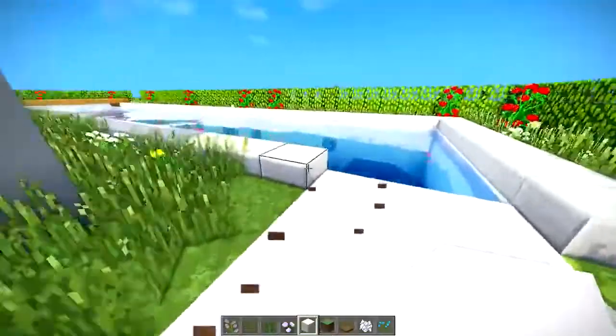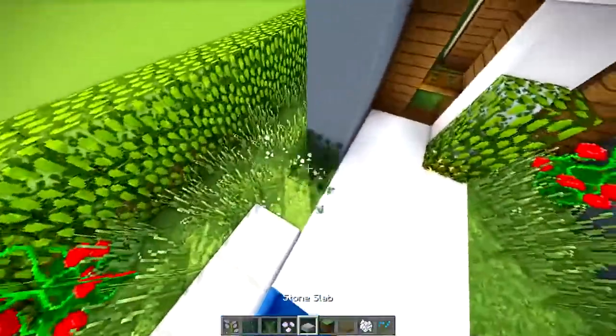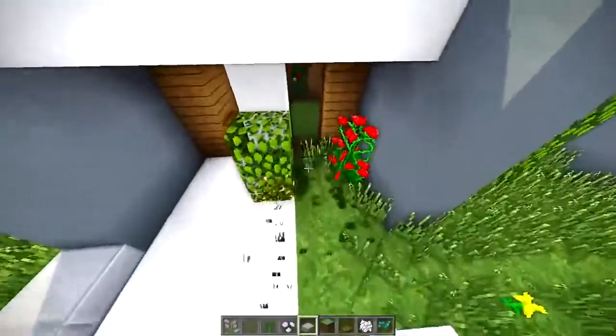May not be the exact same modern style you guys are used to, but I like this style. You could just do a little entryway like that if you wanted to make it look more sectioned off.